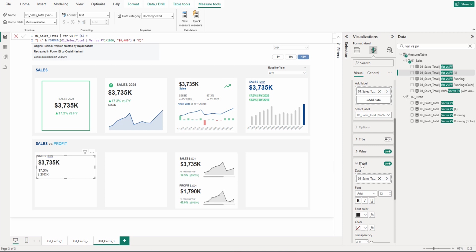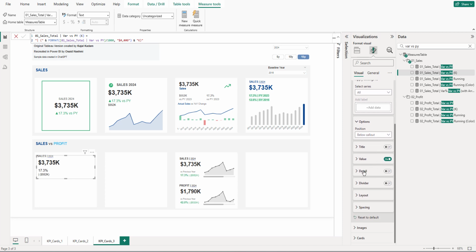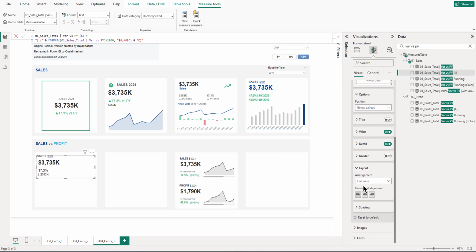So I will put this, and then what we have to do is go back to this one, and for the details we will select it as on, and the layout should be in rows. Okay, so this one is fine.